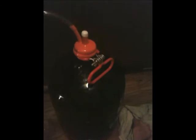Now what I do is I let it sit with a blow-off tube for 1 full week. After the 1 full week has passed, I will take the blow-off tube off and wash it. That way it's not too hard to wash. And then I will take your standard airlock, which looks like this. I'll take the blow-off tube off and I'll put the airlock in. I will let the airlock sit for exactly 1 week. So, from today, you've got a blow-off tube for 1 week, an airlock for 1 week. So you have your beer set and ferment for exactly 2 weeks.